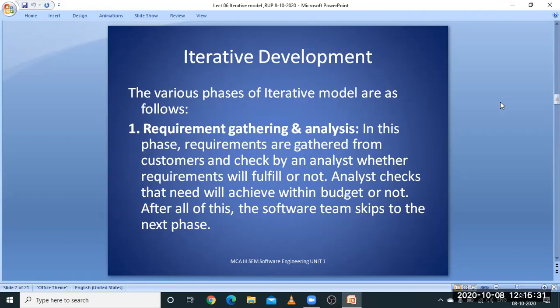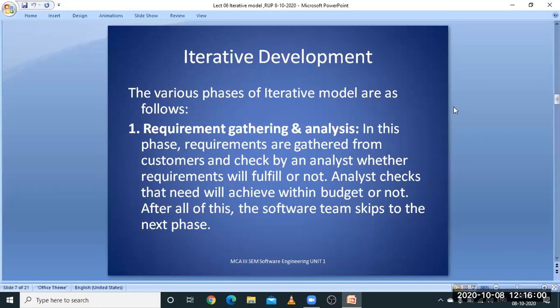First, we have requirements gathering and analysis. SDLC, the software development lifecycle, is defined in different ways by different models, so according to the iterative model it will be different. The first phase of the iterative development model is requirements gathering and analysis.